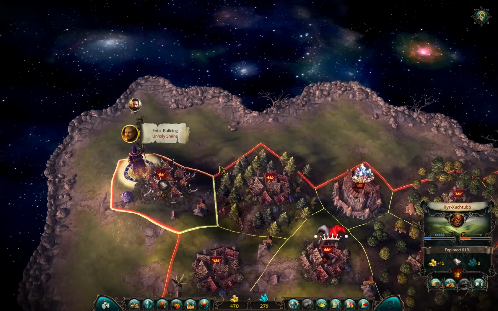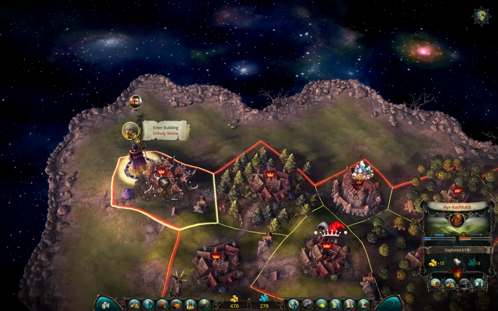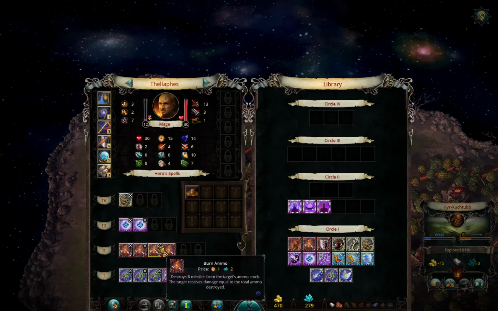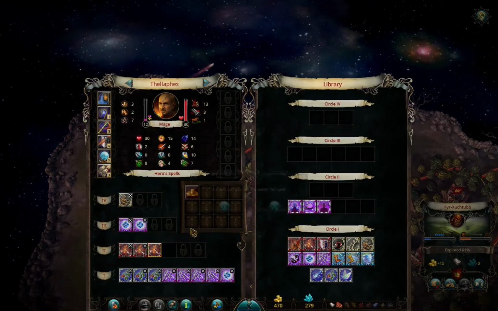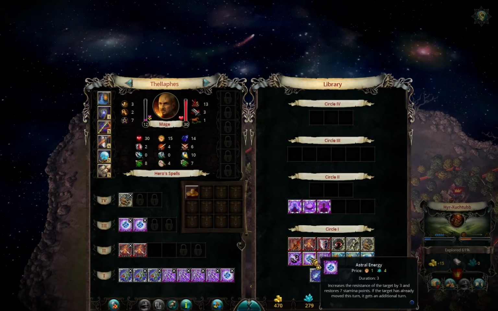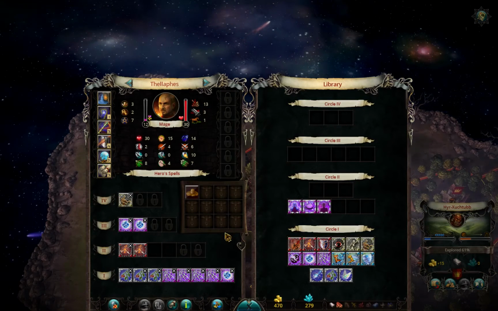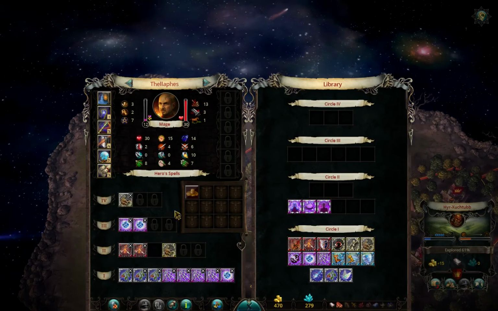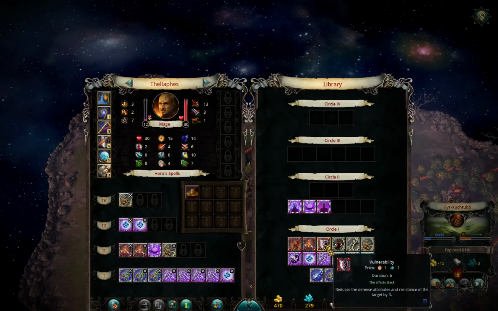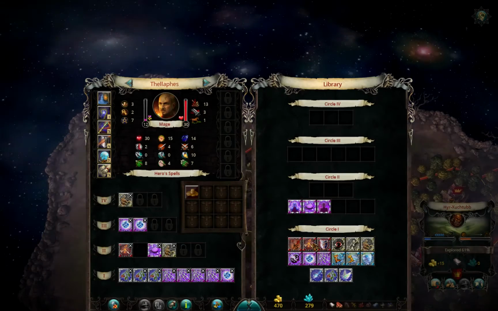Let's check those tainted ones. What do we want to take for tainted ones? Web. Definitely. I probably don't need burn ammo. If only I remembered what exactly those tainted ones are. I think I'll take one more zombie and a sleep. And maybe even a slow.